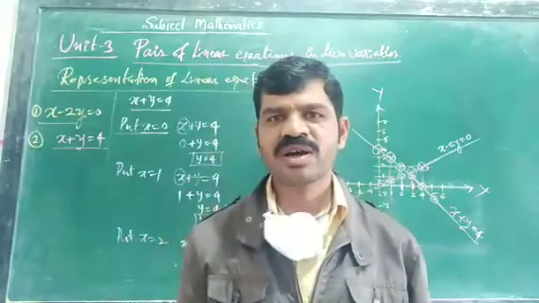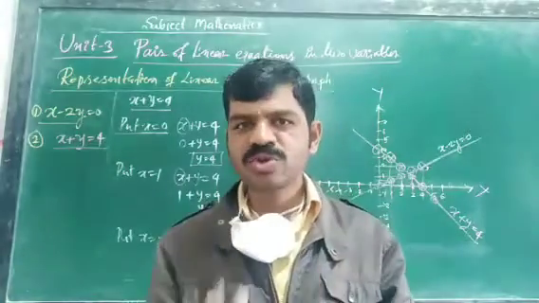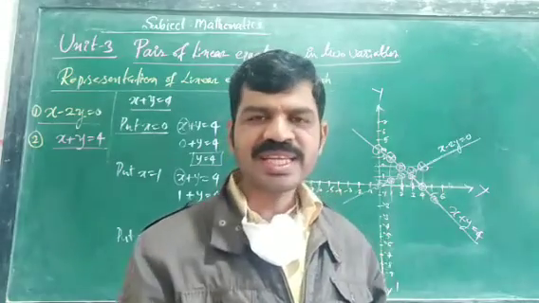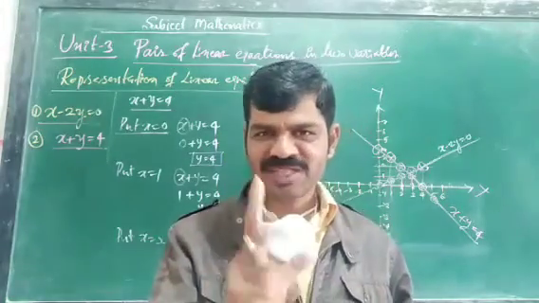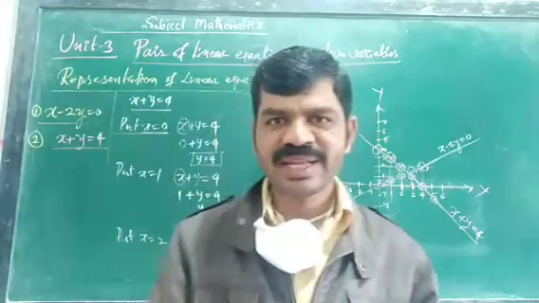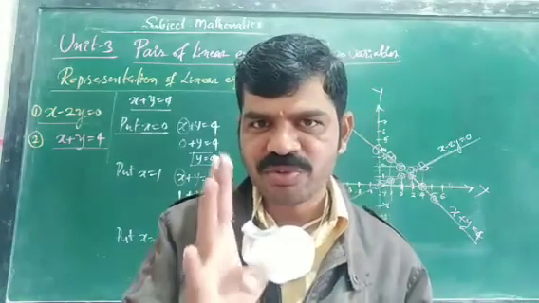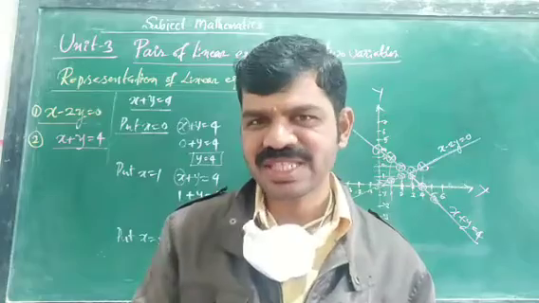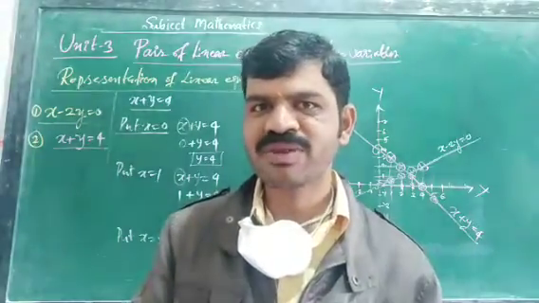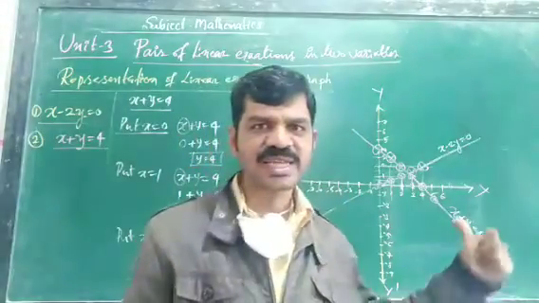So far you have learnt how to represent a linear equation in a graph, how to represent a pair of linear equations in a graph. That's all. So these types of problems will be there for your examination for 4 marks. Please don't neglect this. You have to be very careful, because you are going to obtain 4 marks. There are only 4 questions for you. Among those 4 questions, 1 question will be from this pair of linear equations in 2 variables. Please don't neglect it. Get it, understand.